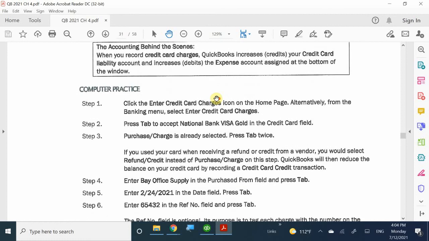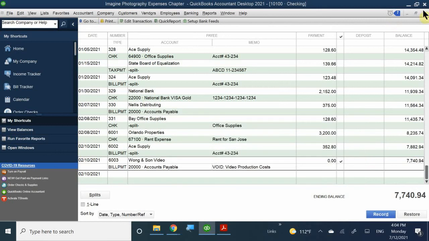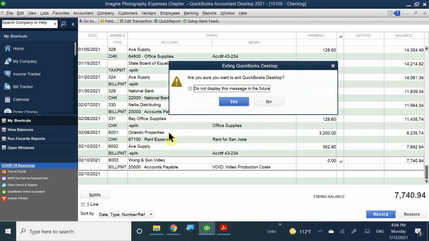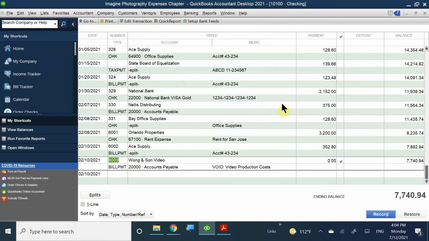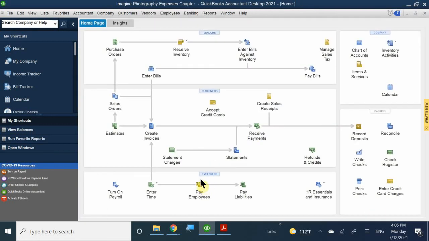So in this case, how do we enter a credit card transaction? Let's see here. I'm going to exit my checking account. Because we are taking a look at credit cards being liabilities, it is going to be a completely separate account and register from your actual checking account.